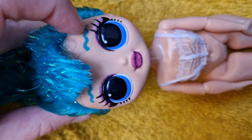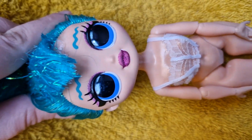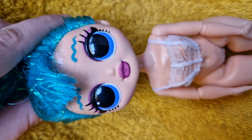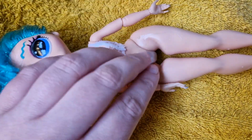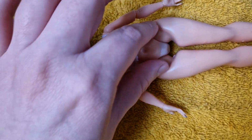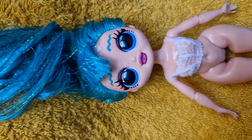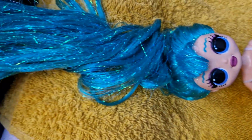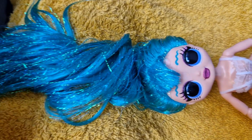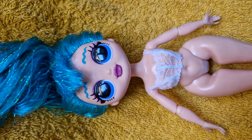She also has these really weird wiggly eyebrows, but I think I'm going to have fun restoring her and figuring out how to dress these shapes. Because yeah, I will now do something about the hair before it tangles again, and I'll see you on the next update.